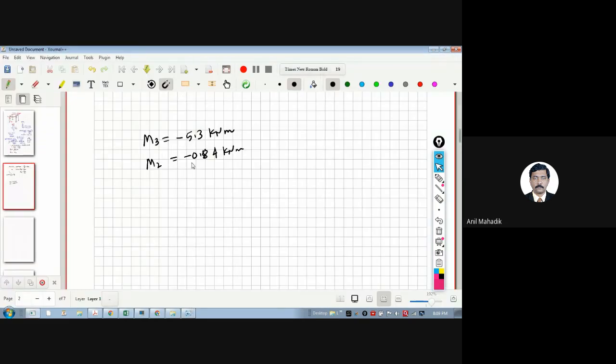And then for axial force, once you click over here, axial force P is nothing but minus 1288.8, or minus 1286.